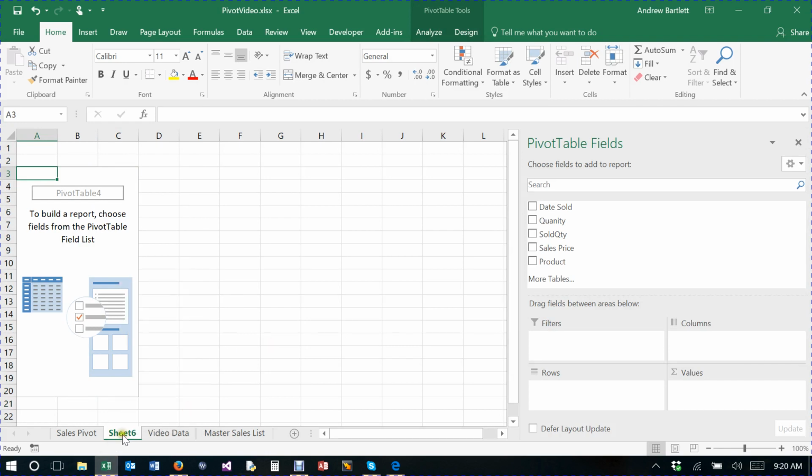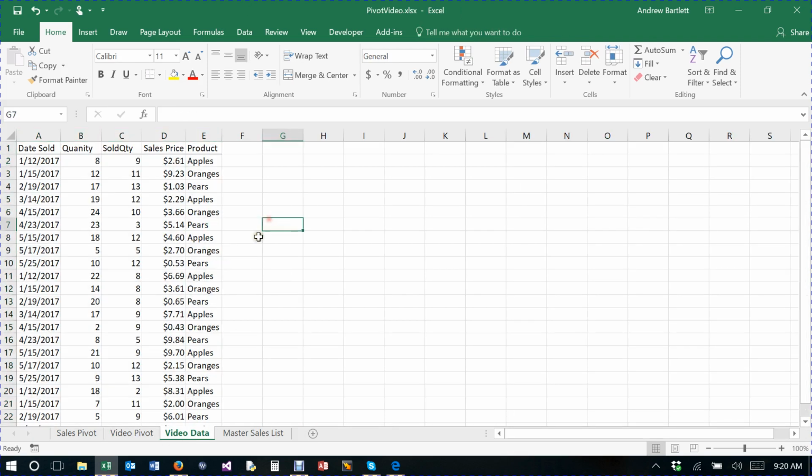How I change the names is you just right click, rename. Honestly, right click will work for just about everything in life and Microsoft. It's honestly the magic button. Okay, so let's say video pivot. I even named the thing pivot table for the video. So, all right, you go over to data, that's fine, you don't need to do anything.